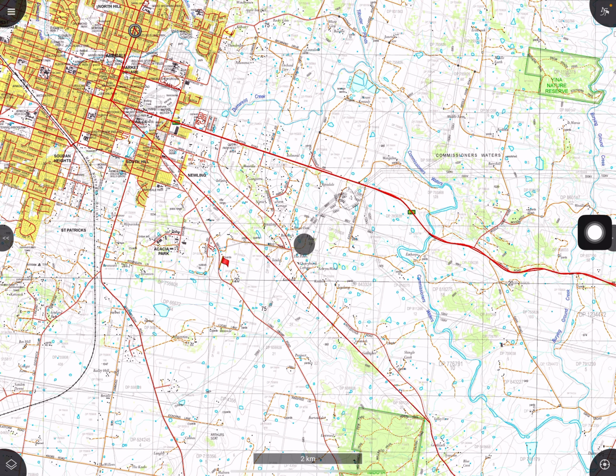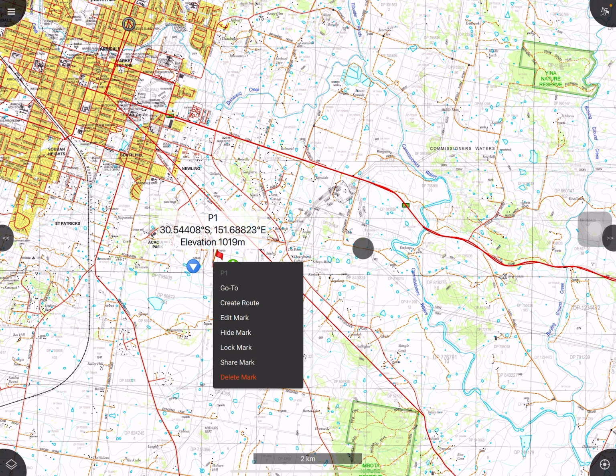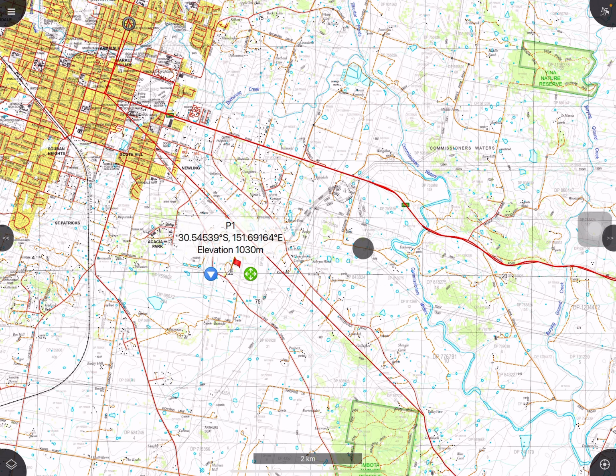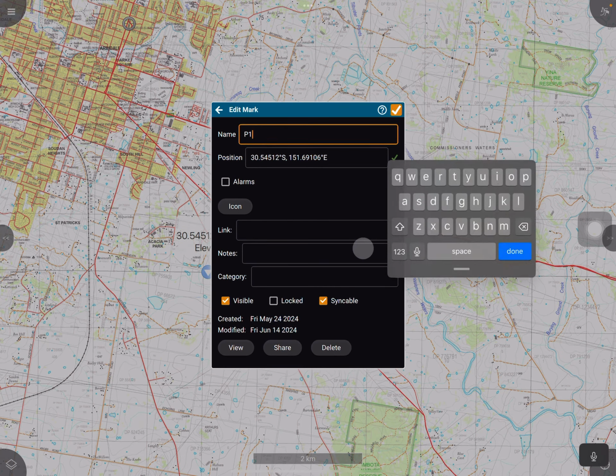It's a bit hard there, because I've got this little cursor running around with me. It sort of impacts it. But I'll just show you. I can touch on that flag in the middle, and it opens up a drop-down box and also a green one here. So I can move that around and place it where I want to put it. And then I can call it a name. I can edit the name, etc. Just to give you an idea what the program can do.